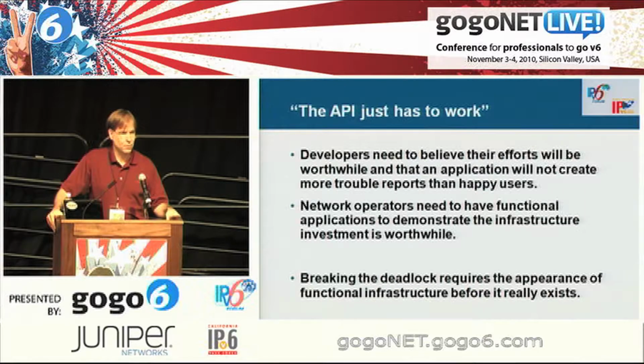But by and large, when you find breakage in these tunnels, I go all over the world, and tunnels just come up and work. I happen to get to a hotel where it doesn't work. Call the help desk. Their response: turn v6 off. You shouldn't have that. They're intentionally blocking it. But I go to all the neighboring hotels and it works just fine. So yes, there are issues.